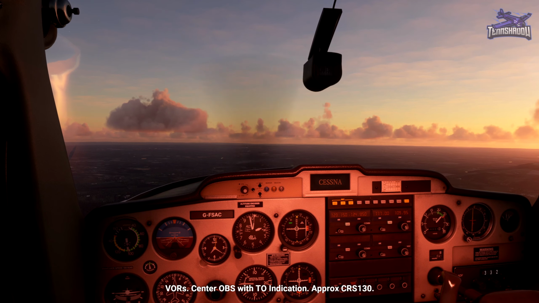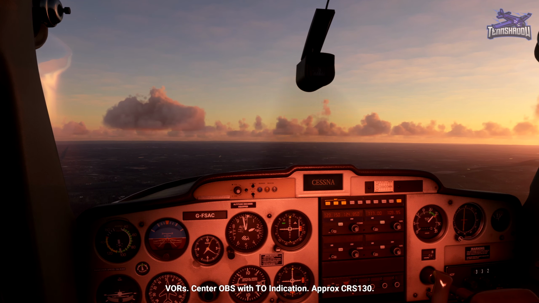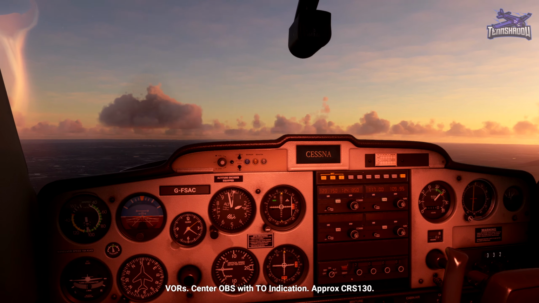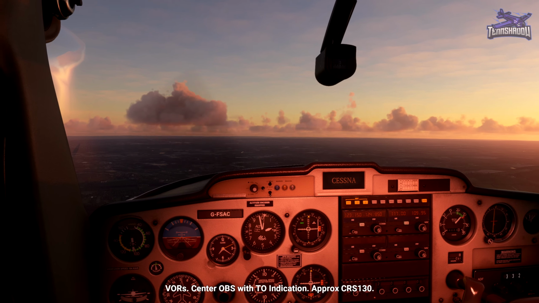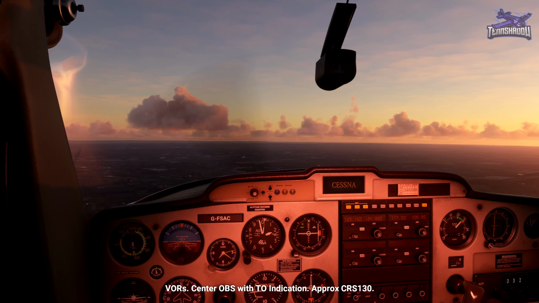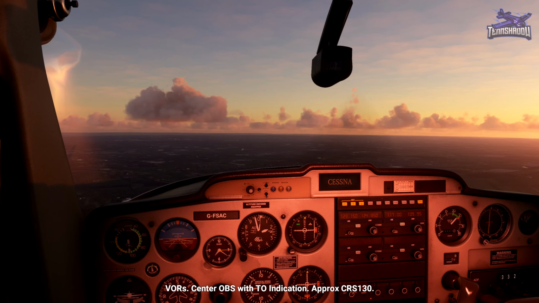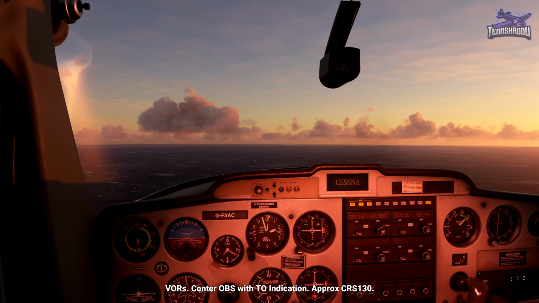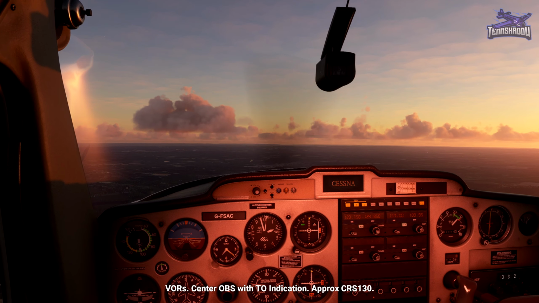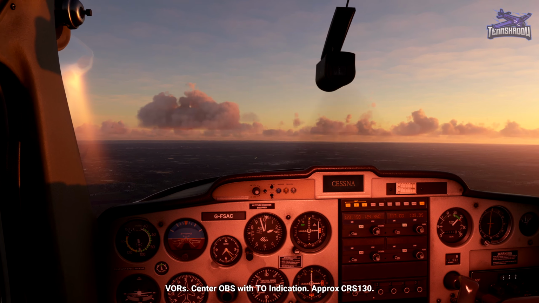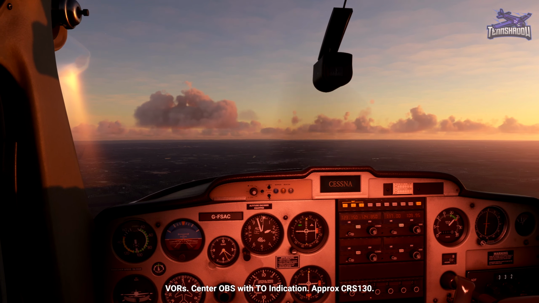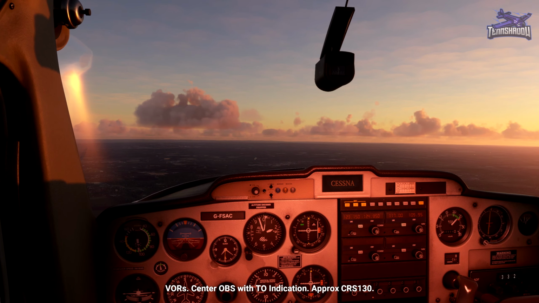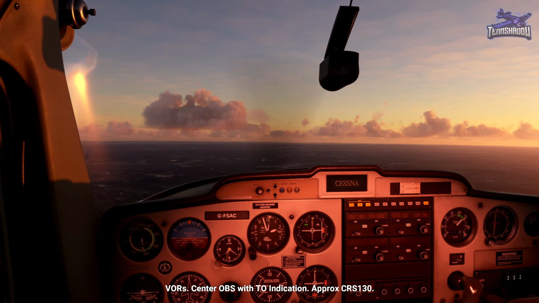Now let's look at VOR tracking. A very high frequency omnidirectional range, VOR, is another type of radio beacon, but has greater range and accuracy than an NDB. It also allows the selecting of a desired radial on your instruments to give a deviation indication, which makes tracking easier. In a conventional aircraft, we use the OBS instrument. The omni-bearing selector has a knob to select the radial you wish to follow.